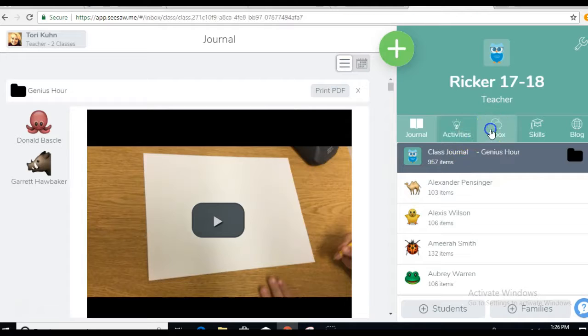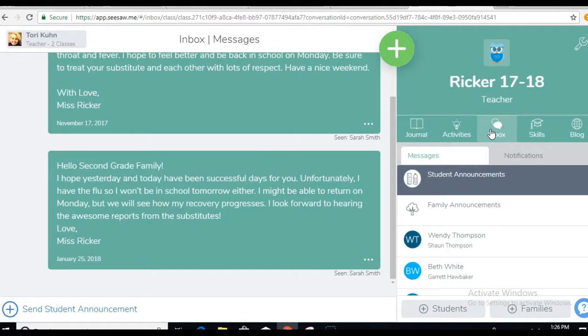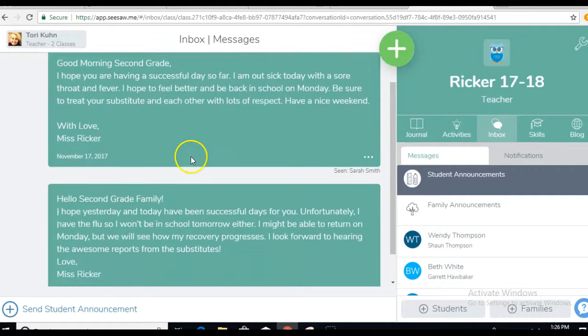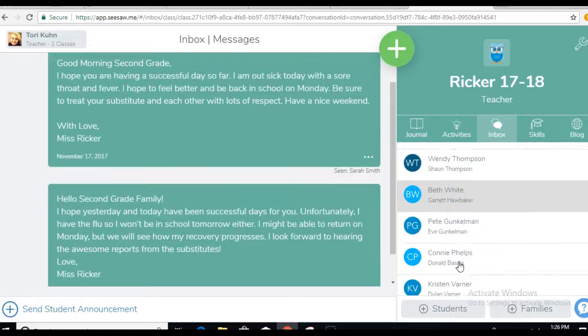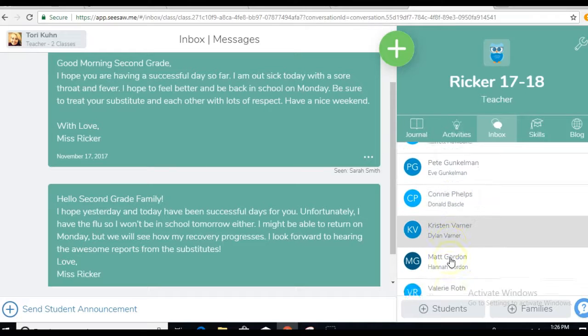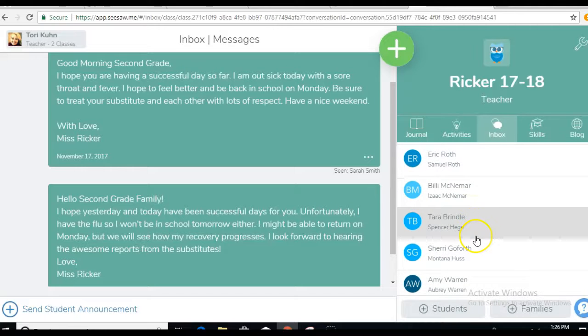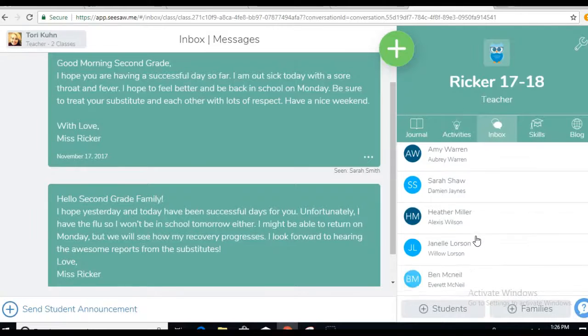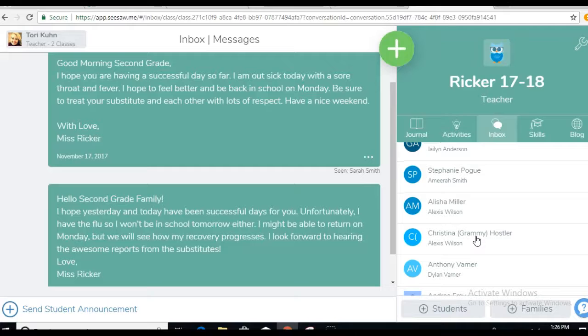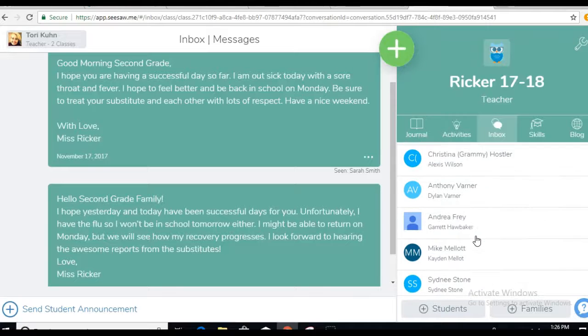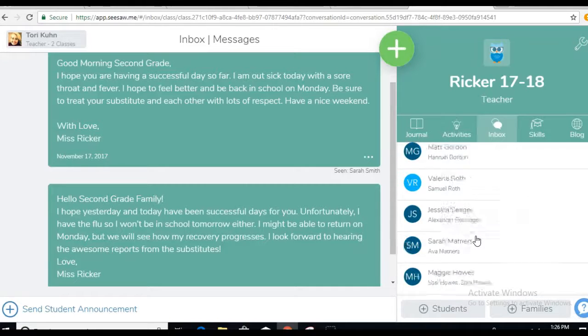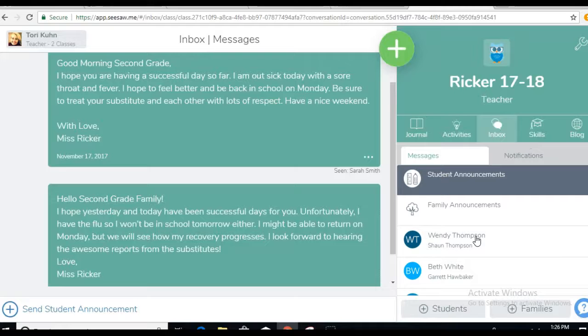Seesaw also has a chat feature. So I am able to send out announcements to each and every student and family member. I'm also able to have private conversations with family members that are connected to their child's journal. So I use Seesaw as my primary form of communication just because I could send a quick message back and forth with family members without having to worry about, I haven't looked at my email recently, or I have this message waiting in limbo on a phone and I can't get the time to call back or whatever. It's very nice to just be able to send a quick message.